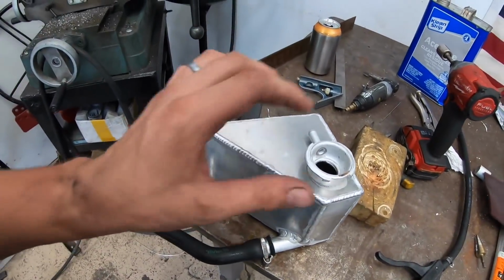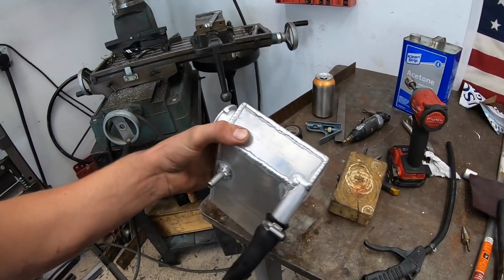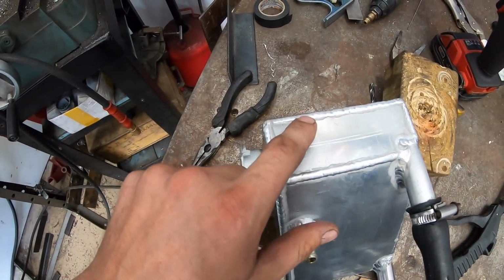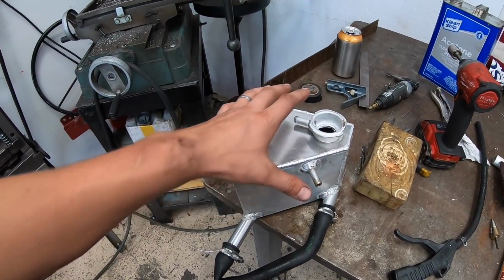Well guys, we just finished pressure testing this and everything looks good. We actually had a tiny, tiny little pinhole. Where was it? Right about here somewhere. So I just had to go and zap that real quick. Always very important to pressure test a tank.